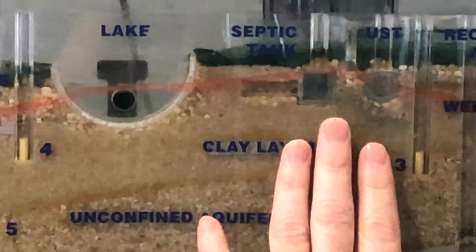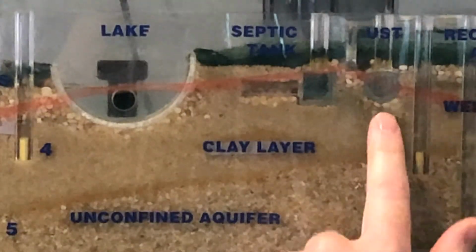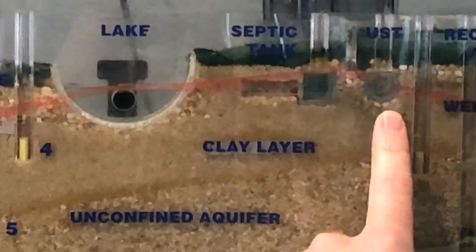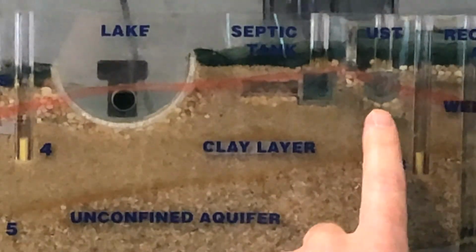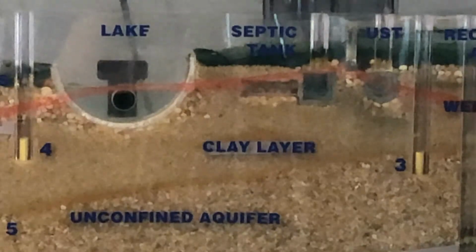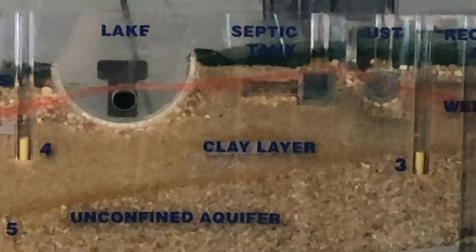All right, so we've zoomed in so you can see this part of the model better. This is where the artificial structures are. In our model, we have a septic tank, which we're not going to get into, and then an underground storage tank. This is something you would find at a gas station. And this is where the gasoline is stored that we put into our cars. Now, unfortunately, sometimes it can get a hole in it, and if that happens, that gasoline is going to leak slowly into the ground. I'm going to use red dye to demonstrate this. So in our example, red would be the gasoline.